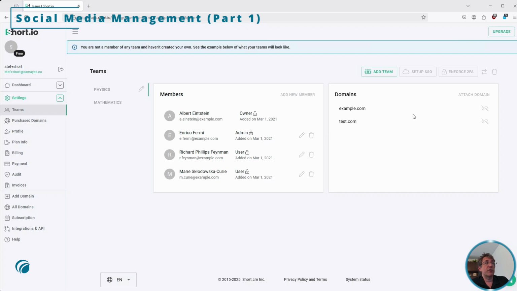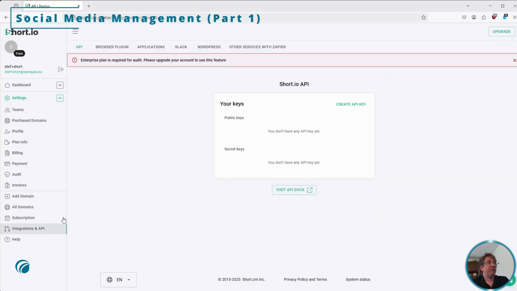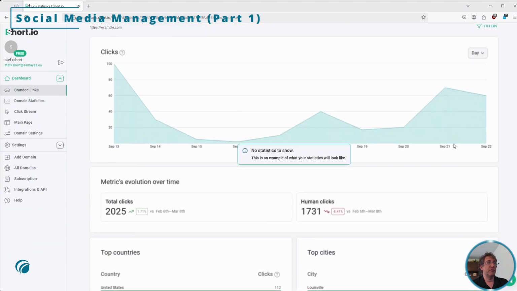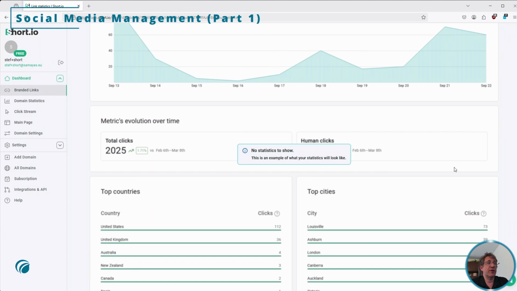While here from the start you have the possibility to add multiple members and configure if you have a team doing different stuff. They also have the possibility to have integration and APIs, and they also have statistics, which I cannot validate whether or not the free plan will have visibility in that.